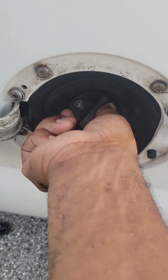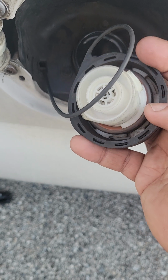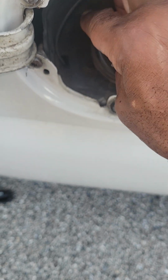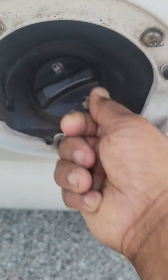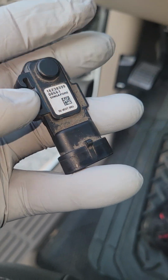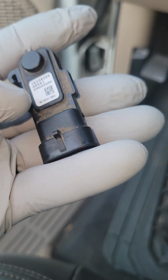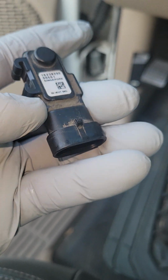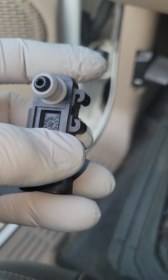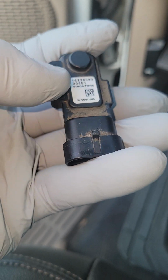You could have a bad gas cap. You want to inspect the round part of your gas cap, looking for any cracks or any type of damage. The gas cap may not be on tight, causing P0454. You could have a wiring problem running to the sensor, meaning the electrical connector's wiring harness may have a busted wire someplace, okay? And then in general, the sensor simply fails, causing P0454.